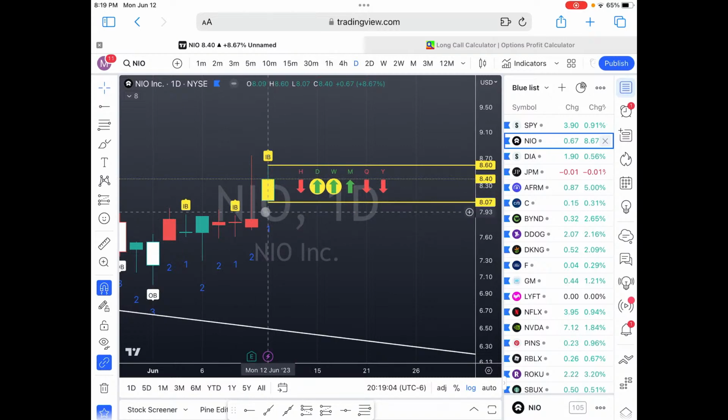And I always tell you guys, if you're new to this strategy, if you're new to trading, if you're struggling with trading, then what you should be doing is looking for these inside bars. The other thing I need you to do is play with time frame continuity. If you don't know what that is, I have videos on it. Go look at that video, because this right here, hourly, daily, weekly, monthly, quarterly, yearly, is also part of my indicator. This will help you become a better trader. It'll tell you where the buyers are across these charts.